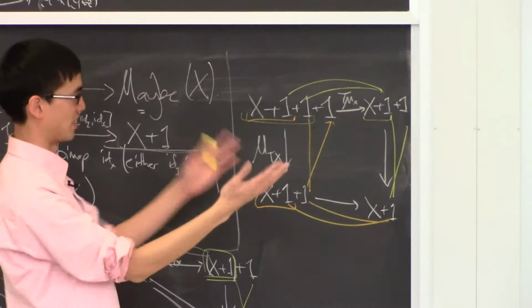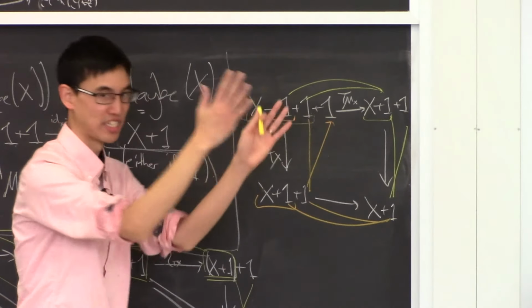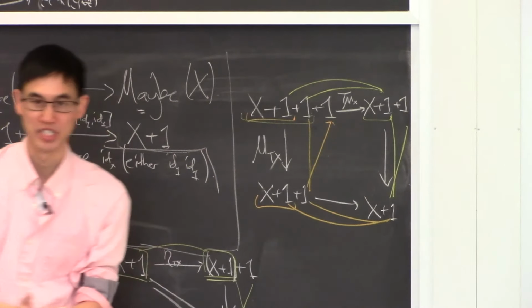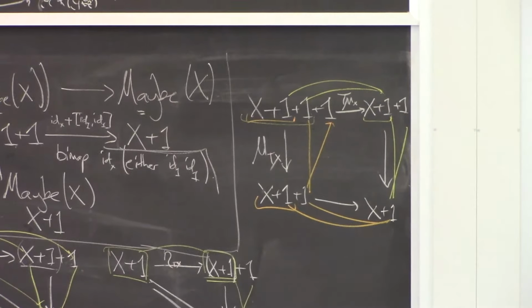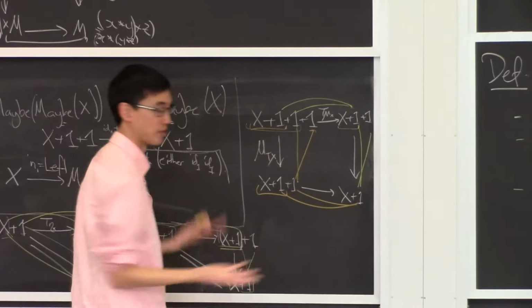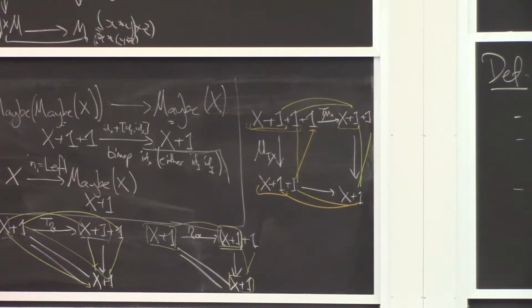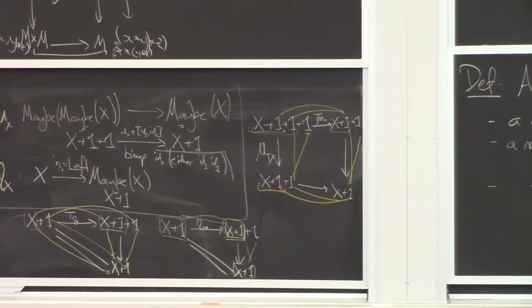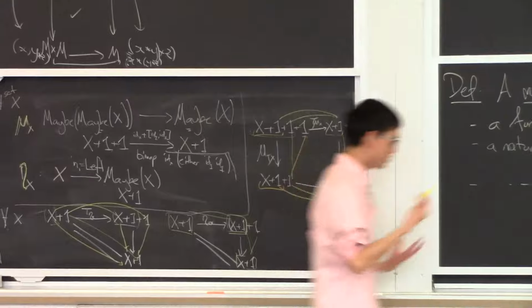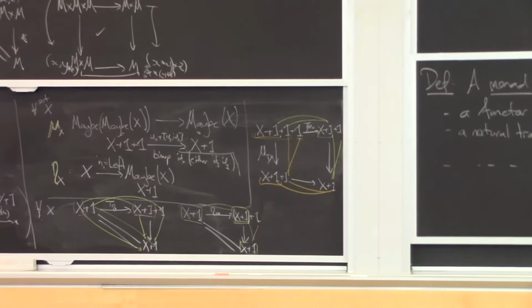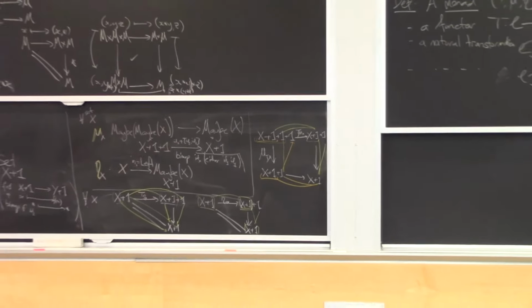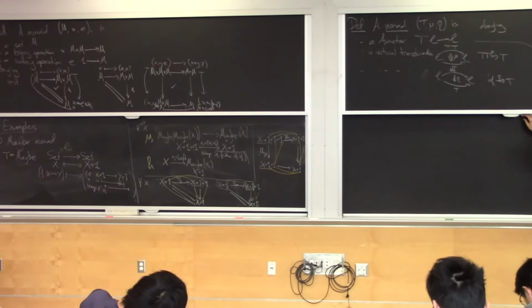And in the end, you're just taking these 3 extra points and saying, well, just make them all the same. And both ways of doing that pairwise commute. So maybe is a monad. So that's a first example of a monad. Let me give you 2 more partial examples and then let you discuss exactly why these are examples.